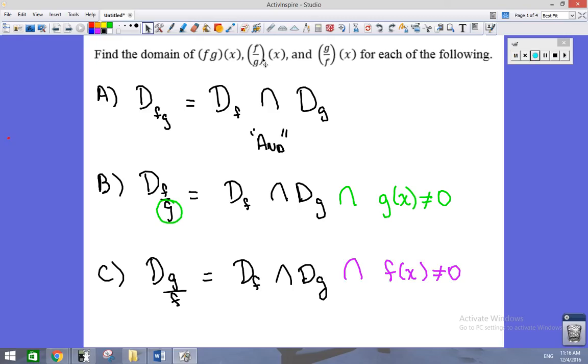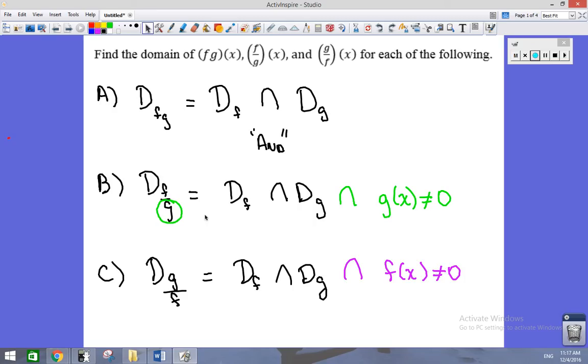Now, when we have division, it might be the same answer as multiplication. However, it could be different, because we'll have a function in a denominator, and anytime you have something in the denominator, it can't equal 0. If you have a variable in the denominator that causes that denominator to be 0, you have to throw that value of x out of the domain. So we use our answer from A to help build our answers for B and C, if I call it A, B, and C, for the domain for the division problem.